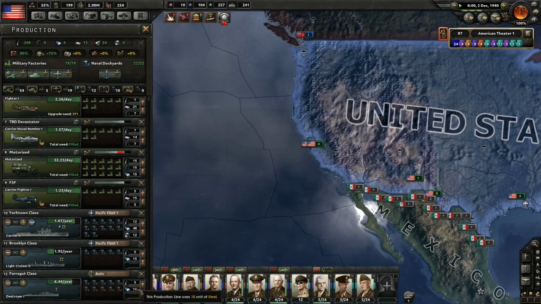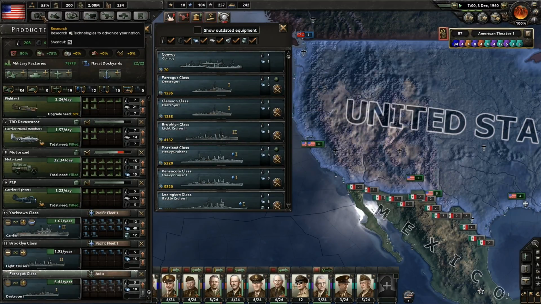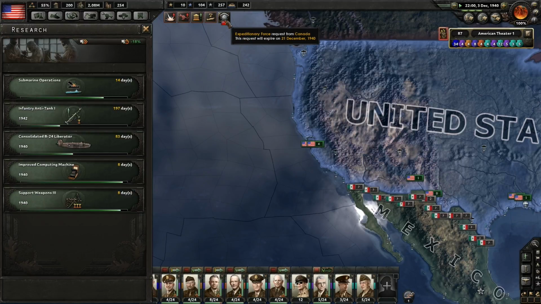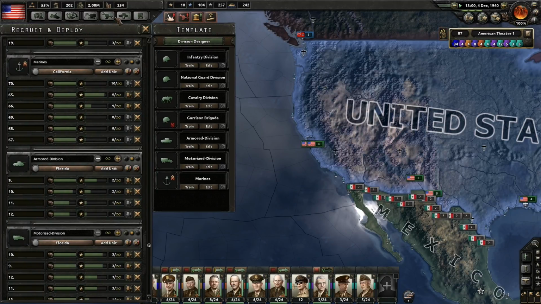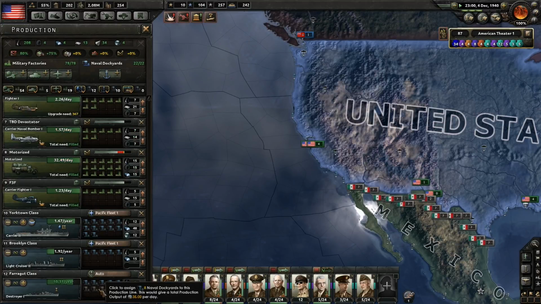Scroll down here. Oh yes, and someone did ask me about variants. I don't even think I'm producing the right destroyer. We only have destroyer 1. There's also some suggestion that I research some ships, which is a great idea, and we're definitely going to start doing that. Oh, thank you, Canada. How are my ships even coming along? How much are we building here? It's recruit and deploy. No, it's production. 1 a year. This is pretty bad, guys.